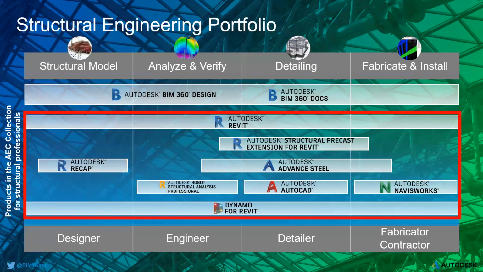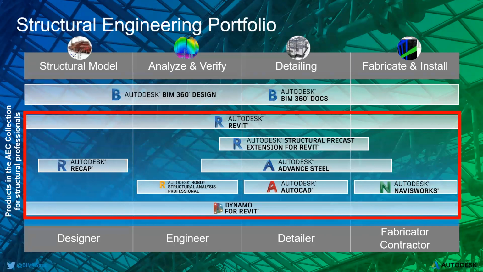So maybe the project could be requiring modeling of an existing building somewhere or just capturing the site condition. So in that case, you may use different equipment to capture the site in terms of maybe 3D laser scanners or drones. ReCap then will consume that data to convert into a design model that you can understand as a structural engineer. But cutting through all those design phases for a structure is Revit, which basically is the BIM platform that brings in the multidiscipline team together.